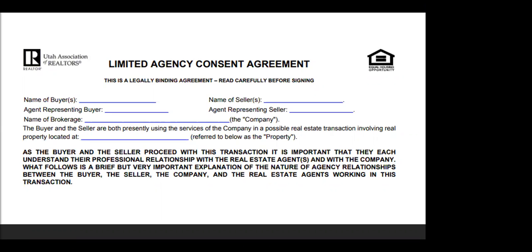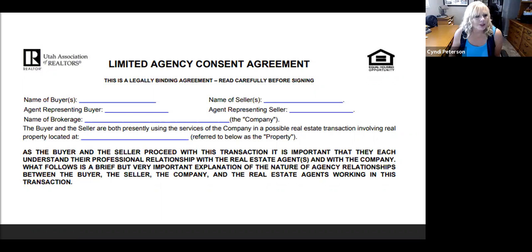Sure. Okay, so again, before you even write up an offer, before you even start to negotiate, if that's the case, you need to always make them aware. If you're an agent in the St. George office and we have an agent in our Clearfield office, we know it's a limited agency situation just because it's under the same company.